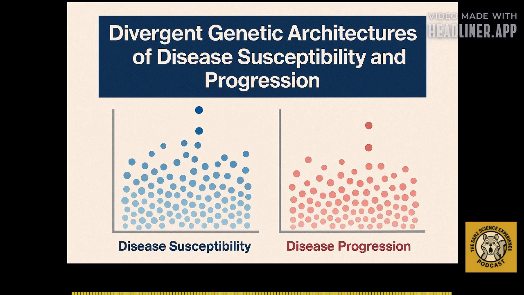It certainly looks that way based on this data. It's a huge potential shift in thinking. Maybe we shouldn't be looking so hard for the specific genetic flaw in the engine block, so to speak. Perhaps we should be checking the overall condition of the chassis and the tires, the general system. Survival seems influenced more heavily by these general factors related to sustaining life, factors that might apply regardless of the specific diagnosis you have.